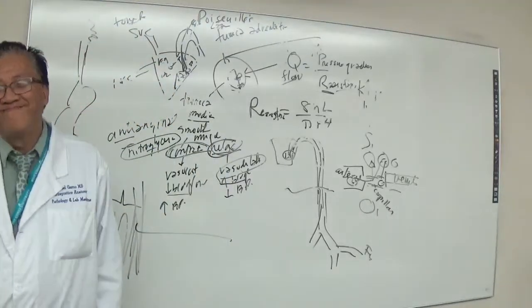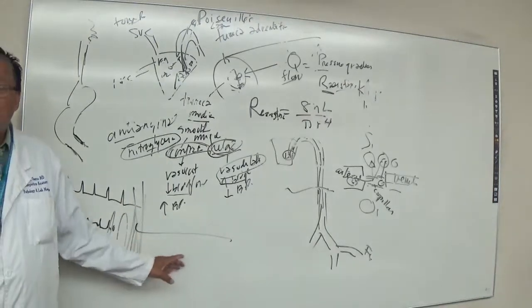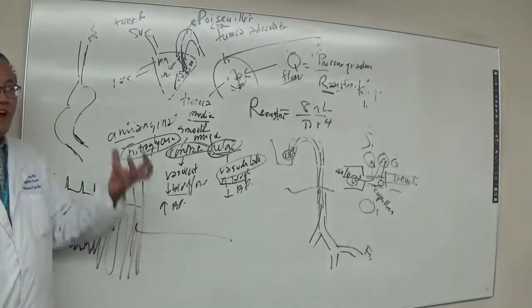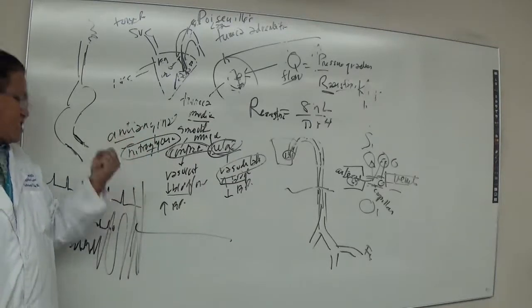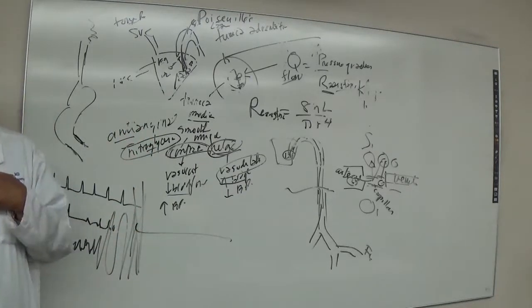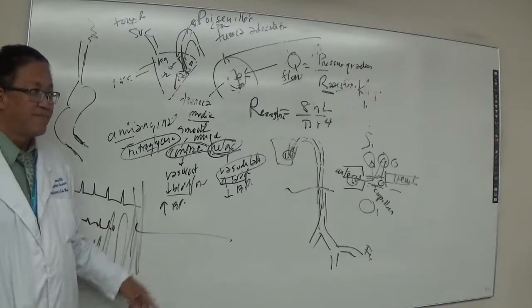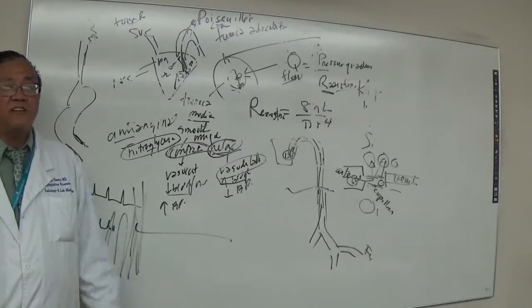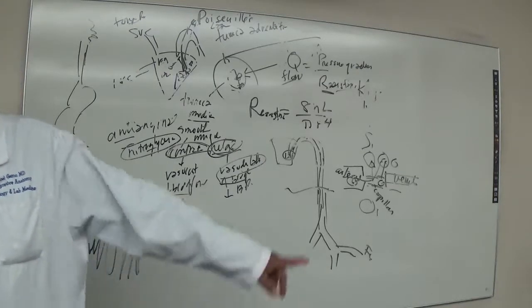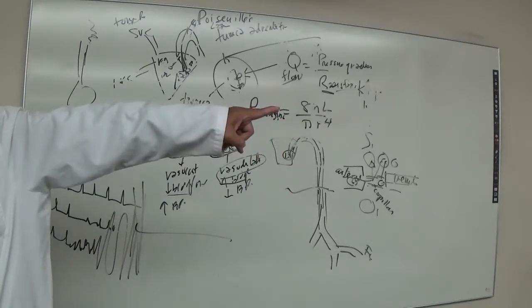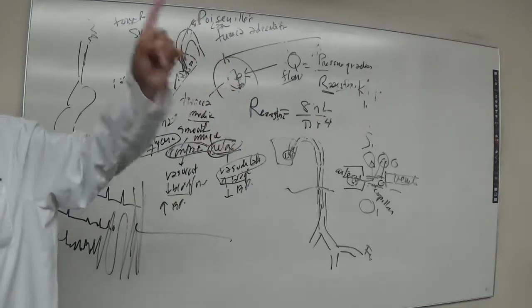In fact, remember what happened here? The patient went into ventricular fibrillation. Some of these pacemakers now have a built-in defibrillator. What do we do when you go into cardiac arrest? We defibrillate, right? Defibrillation is done, right? We have an AED. You know what an AED is? Automated external defibrillator.